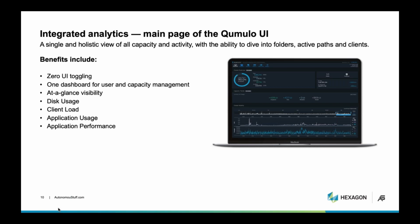Great for driving application performance, but it's also great if you have anything like chargeback that you need to do. If you're a very large organization and you have different groups and different applications that need to be charged for usage of the system, or you have SLAs where you've guaranteed a certain amount of performance or capacity to different projects or different work groups, we can do that through this system as well. So we help you with optimizing performance, but also reporting on how much performance and capacity is being used by different users.